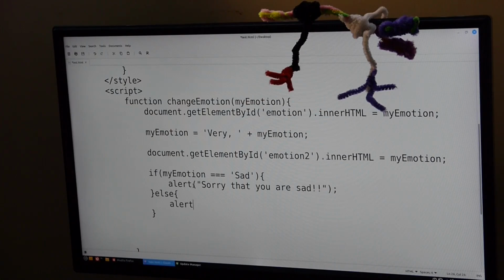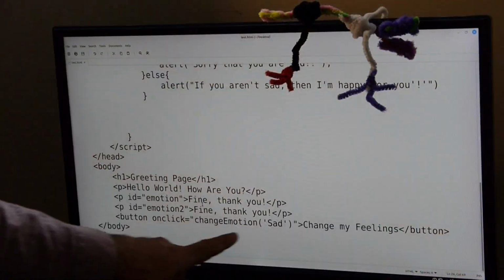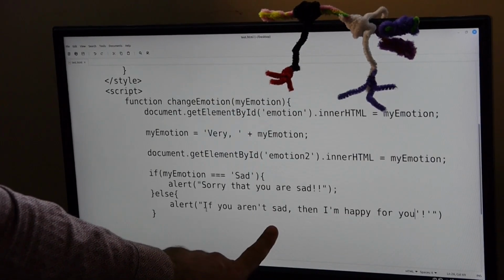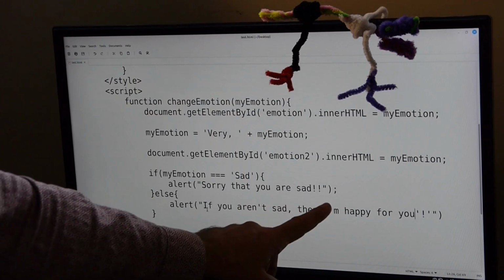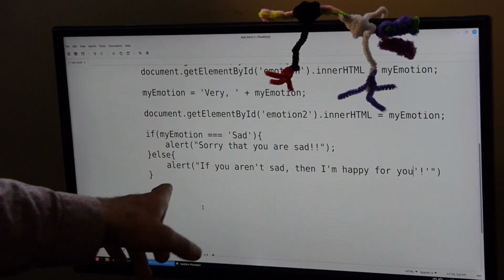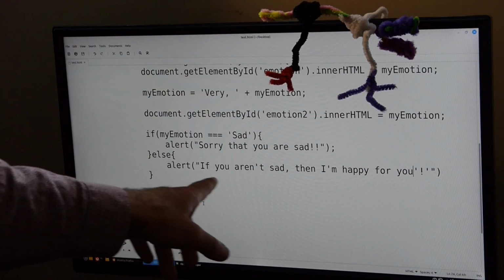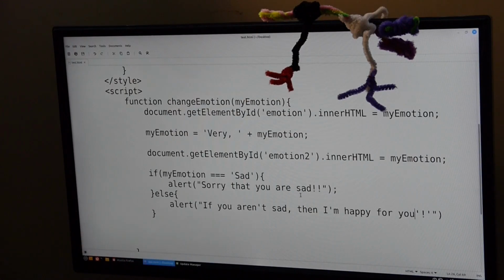Else, I'm going to say, if you aren't sad, then that's really good, then I'm happy for you. Okay, so you know what that's going to do, eh? If the emotion that we're passing in here is sad, then it's going to show an alert message on the screen that says sorry you're sad. Otherwise, it's going to show an alert on the screen that says if you aren't sad, then I'm happy for you.